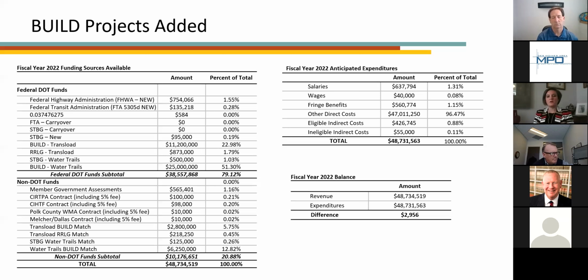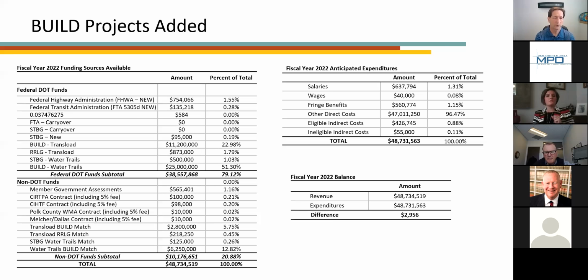Right. Dylan, a quick question on this page, and I'm sorry I did not bring this up before. On the STBG Water Trails match, is that coming from our STBG dollars, and did we get, or what is that? And if it is our STBG dollars, did we get approval to use that for water trails? I would defer to Todd and Zach on that, but I believe we did, it was approved to do that. Yeah, it's been a little while ago, but we did approve using some STBG dollars for construction on water trails. I can get you the date of when that was approved. I just don't have it off the top of my head.